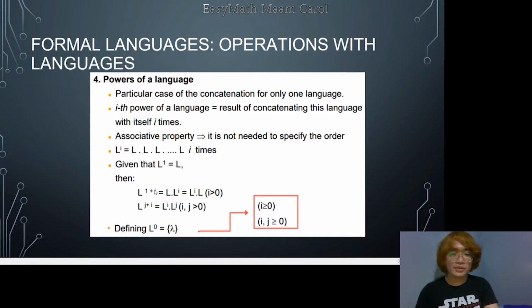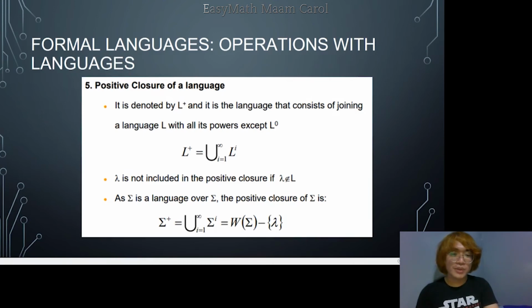Here is the example. It is considered a power of language as long as the power is greater than 0. Language raised to 0 is equal to the empty language. It is not the same as a number raised to 0. So it is equal to the empty language. Okay, examples later.